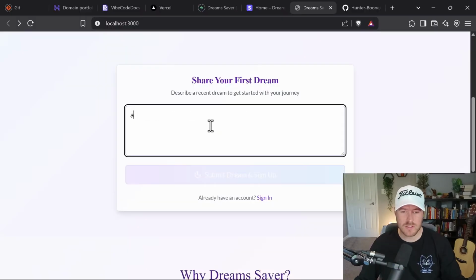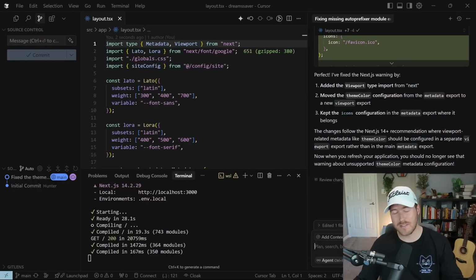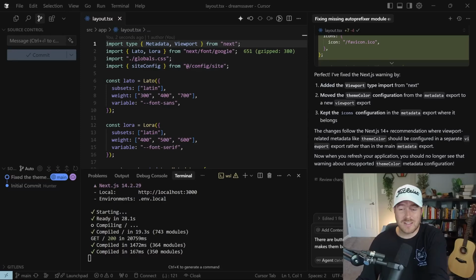Of course, we still have this problem with our button here where it's really white and then over the top of a poorly contrasted button. So what we want to do is we just want to tell the AI that this is the case, and it should be able to fix it. So back in Cursor, we're going to do this a lot. We're going to explain the problem. Now I'm just stating what it is. There are buttons on the page in this light theme that have text in white, and it makes them barely visible. Now let's see if it fixes it.